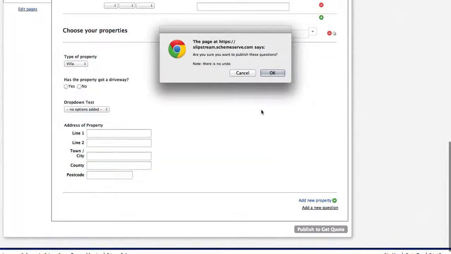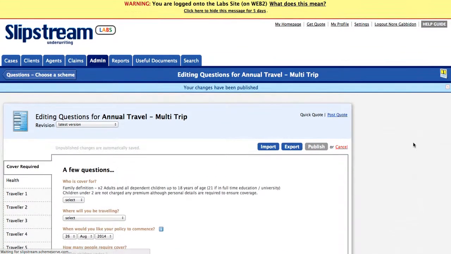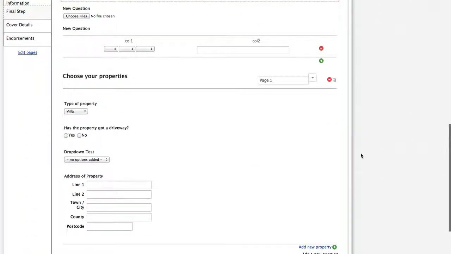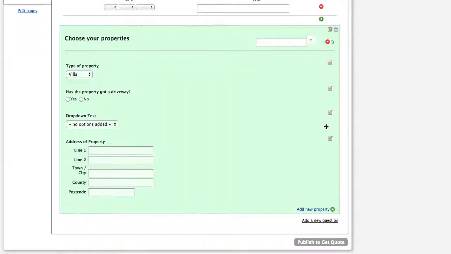So I'm going to publish that. Here we are. I've got my new set of questions, and what you'll notice straight away is when I hover over my multi-page question, each question inside this multi-page question now has the ability to be edited.